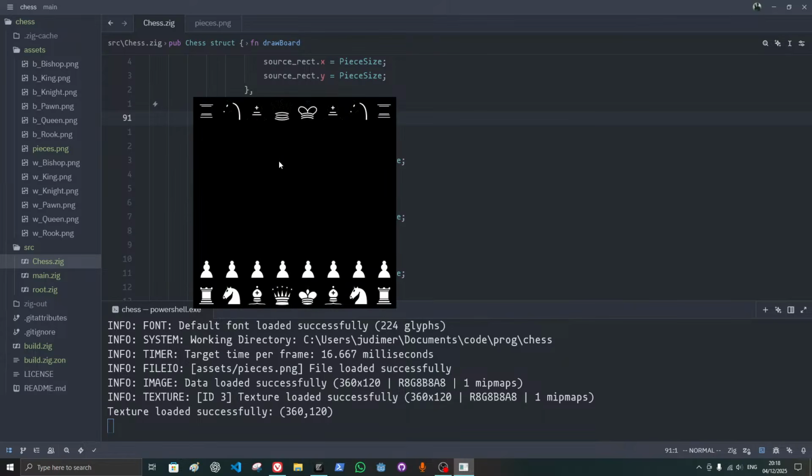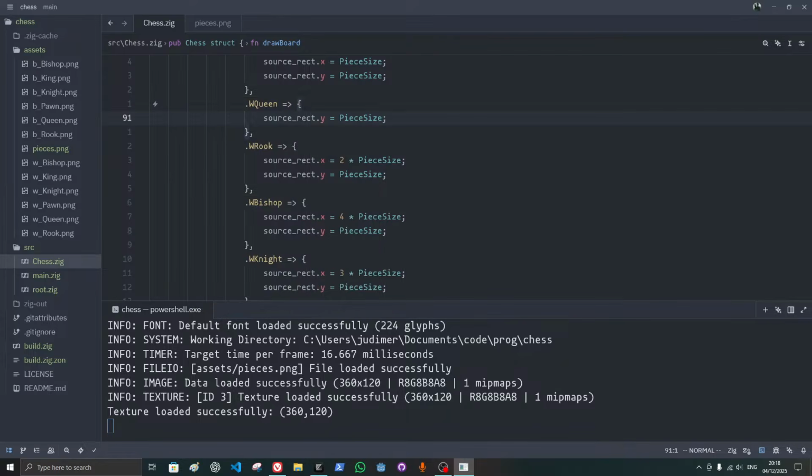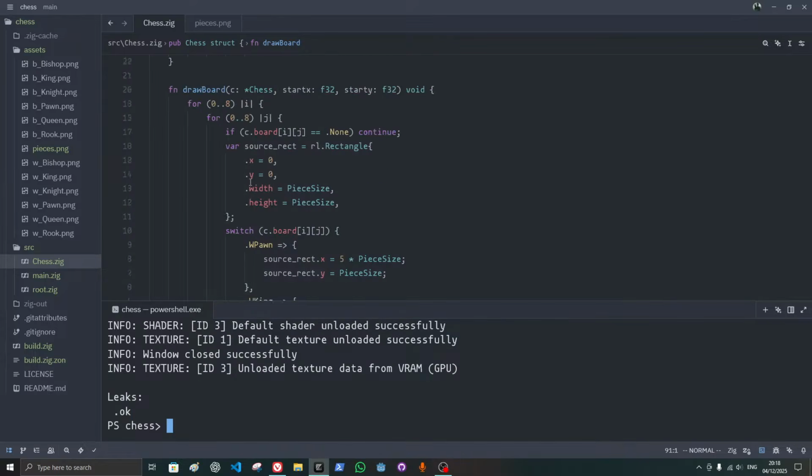Okay, that's cool. So we have the pieces drawn. It's just that we need some background so that we can see everything. So how do we do that?